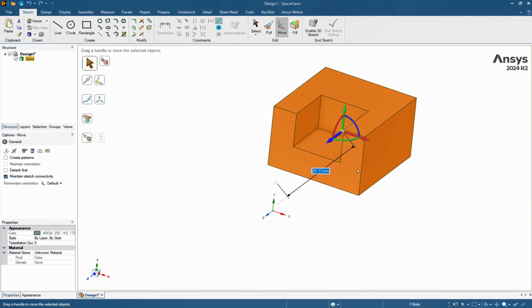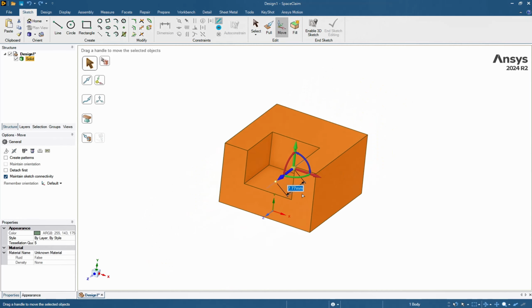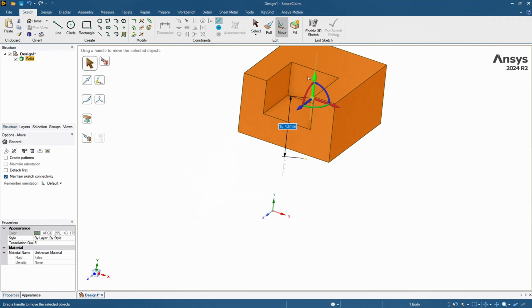Finally, it is time to select a body and use the Move command to either translate it in different directions or rotate it.